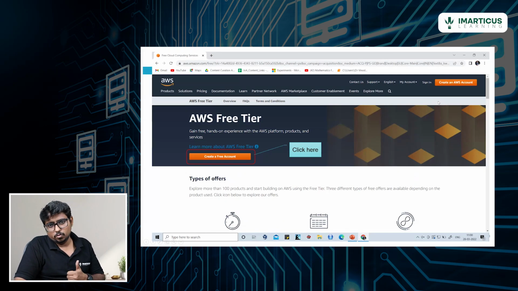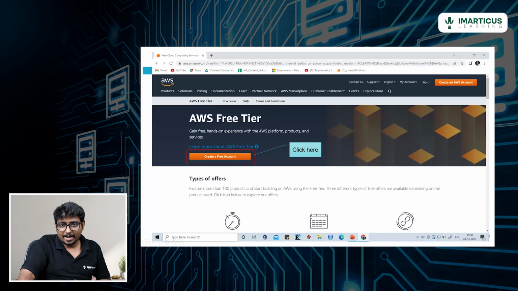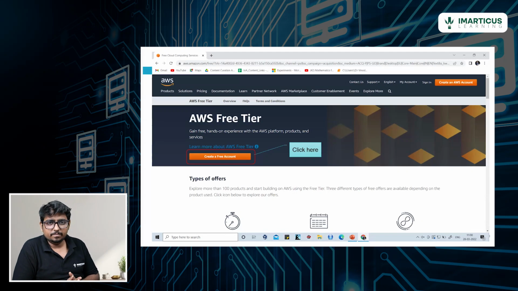And anyway, if you want to create an AWS account, you need to have a valid debit card or credit card. If you have a credit card, it will be good, but make sure that if you use a debit card or credit card, the international transaction setting should be on. For that, let's say you have an ICICI Bank debit or credit card. Open your ICICI Bank application and go to card settings. And in card settings, you can turn on the international transaction feature. And then you can use that card for account registration. So the card is mandatory. Otherwise, you won't be able to create your account. So make sure that if you are creating an AWS account, you have your debit card or credit card handy.